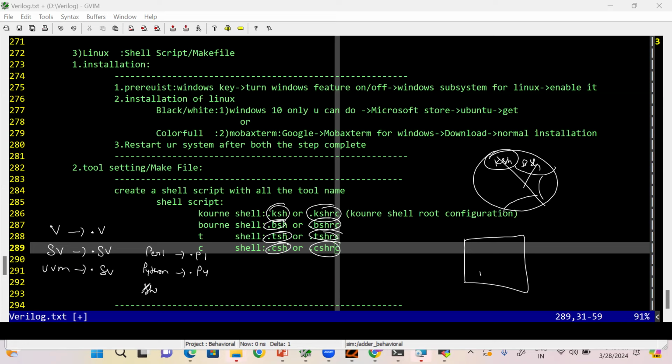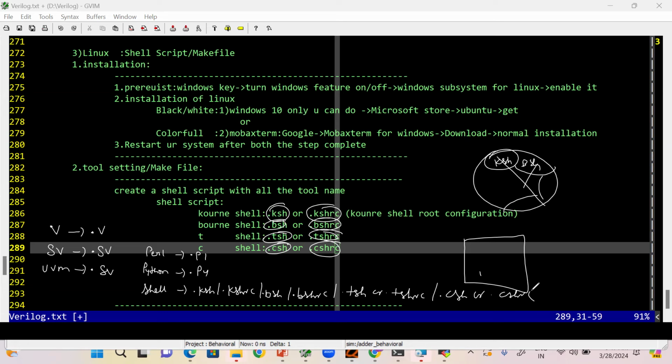Shell: ksh, kshrc, bsh, bshrc, tsh, tshrc, csh, cshrc. The file extension will tell you the type. So using the extensions, we can easily know which file is which, say a Python file.